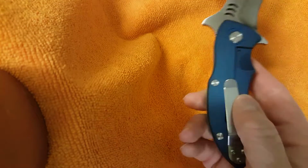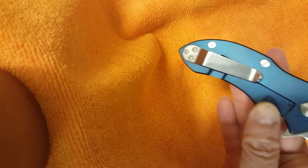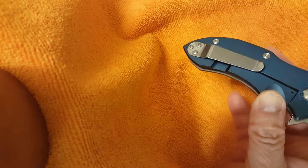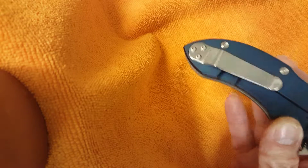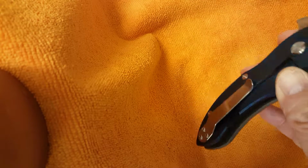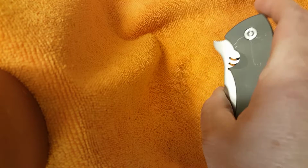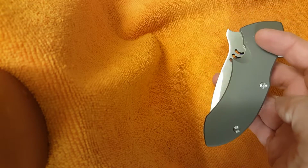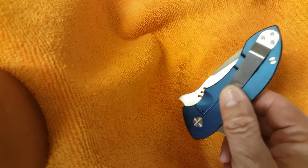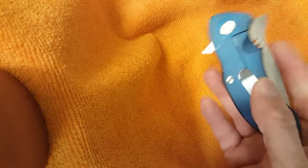One thing to note about this is the pocket clip. I will say this, it's awful. It looks like it was tacked on as an afterthought. Oh, by the way, let's put a pocket clip on here. I know a lot of you use pocket clips. I really don't. First thing I do for most of my knives, I take them off. But I just want to show what it looked like with the pocket clip on.